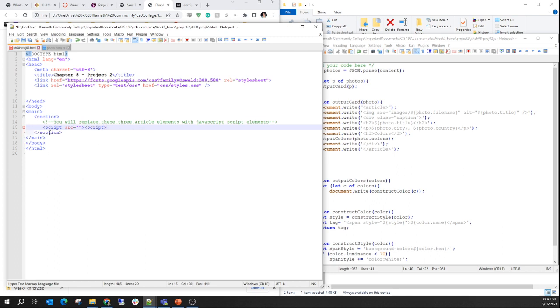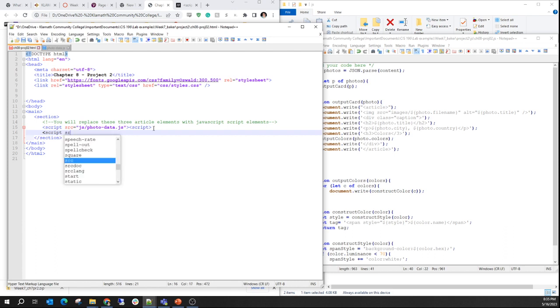So the first thing we've got to do is read in our photo data.js, and it's located in our JS folder. So let's see our full data.js, and then we've got to do another script tag, script source, close your script tag. There we go. Equals JS.